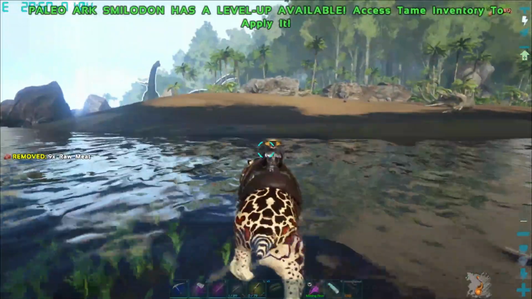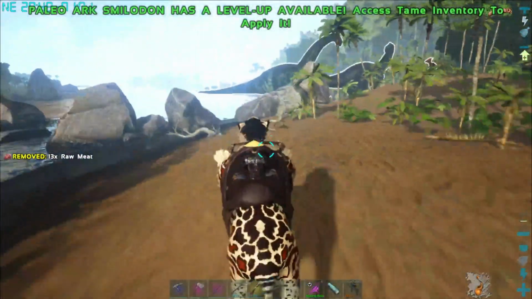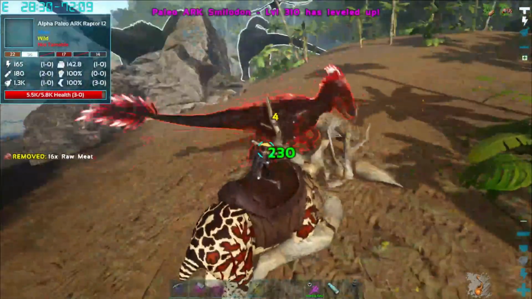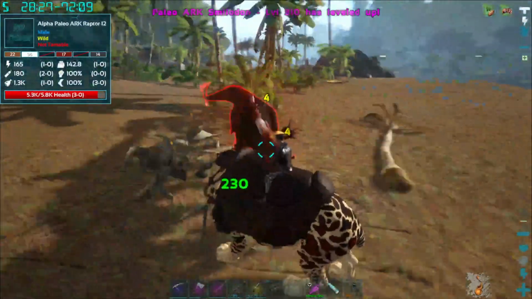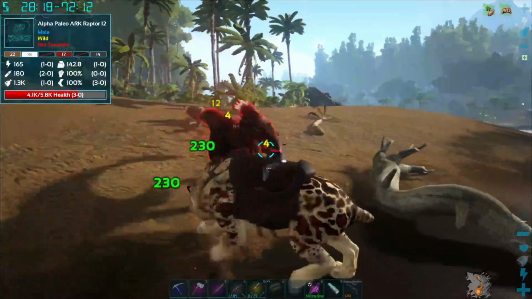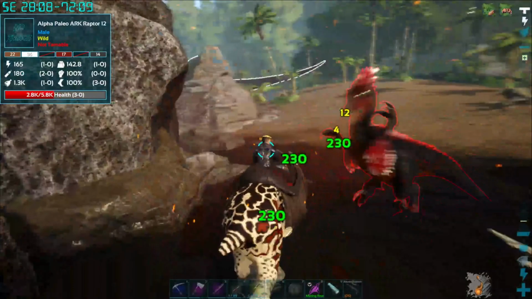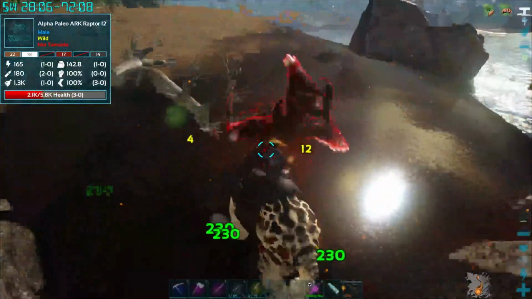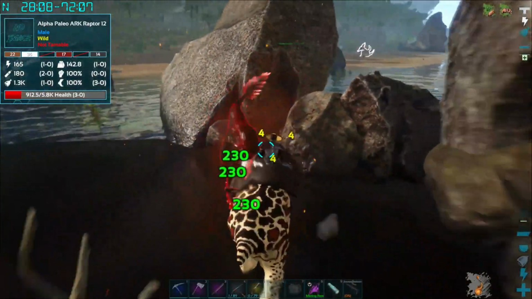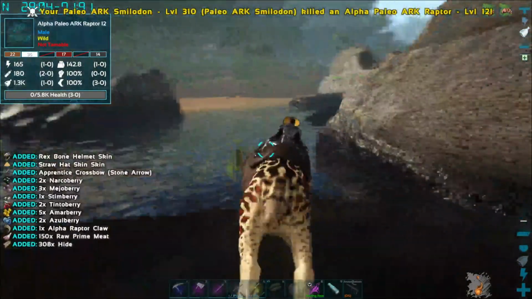Oh, he's not a very fast swimmer, I'll tell you that. Alright. Ooh, an Alpha Raptor. Alright. He does 4 damage. This is easy. I think this one's faster. Should be able to kill this dude, which is good. Come on, die. Oh yeah, I gotta go pick that dude up. All right, you're all dead.